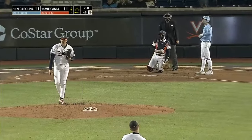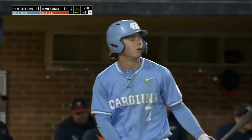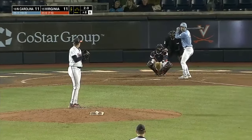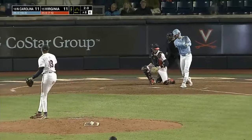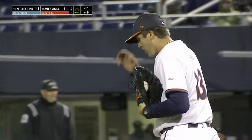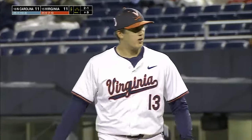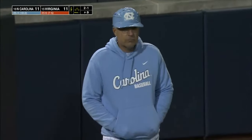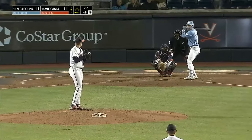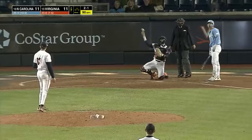Yeah, it speaks right to the point that we were talking about. This ACC is deep. It's loaded. And you mentioned a team to me earlier that's not on that list in Louisville. You talk about them being a young team that's just continuing to get better and better. They run all over you, and their starting pitching is solid. There's no doubt there's a ton of baseball left this year, and I'd like to hope that projection is holding true at the end of the year, but you never know with this ACC. There's always a team that seems to get hot this time of year and goes on a big run. Low, it's 3-1.